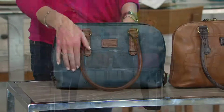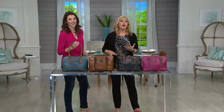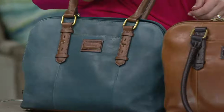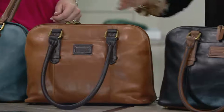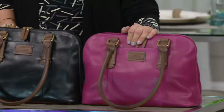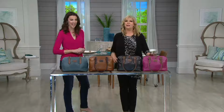Chrissy, that's a really great point. This is the kind of bag that never goes out of style. So if you have a graduate that you want to get a gift as she goes on, whether it's to college or out there getting the job, that I hope my daughter will have one day. But if you want to buy it for your mom, pick it up as a birthday gift, or if it's time for you to switch to a new handbag, take a look at the way that it stands up. A few dozen in the walnut, and that will be completely sold out. The black also gives you the brown. That beautiful sangria gives you a pop, but not anything silly, very sophisticated. And then the juniper is just wild. It's such a pretty color.